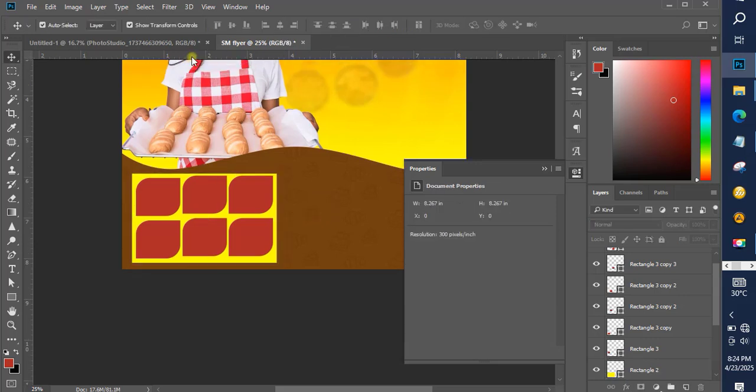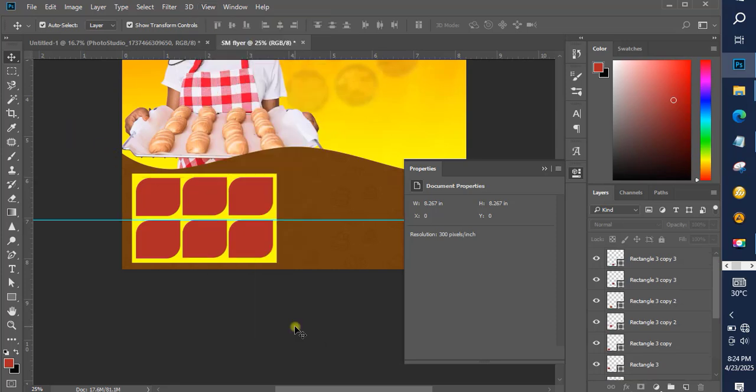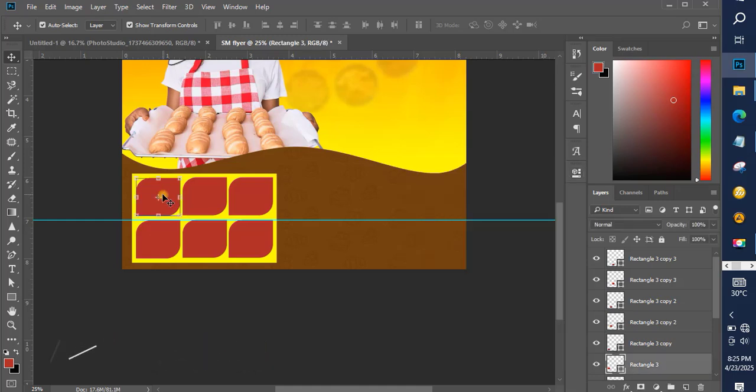If you want to see what you are doing, if everything is in line, now you put the ruler there. In case you don't have a ruler, it's simple. Go to view and then you check it. So this is where we will insert our pictures. Now for you to insert pictures, I will demonstrate one and do the other ones fast so that the video will not be long. So let's see, you click on this image.